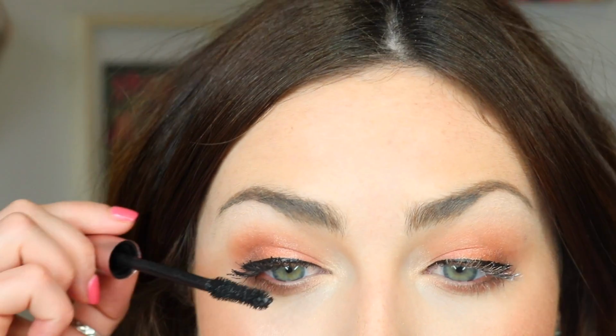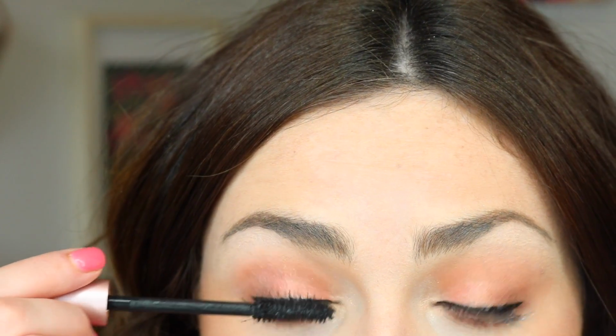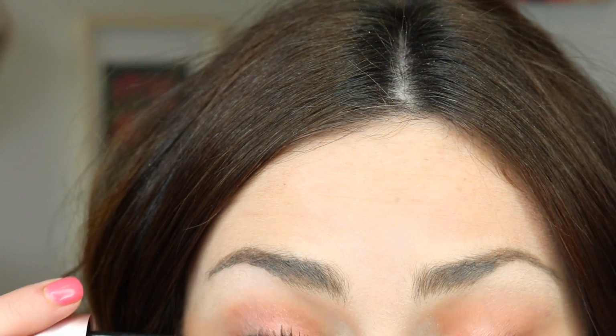Oh my god, that looks weird. Not that you need your mascara to smell nice, but the things they come out with these days, you know? Okay, so I think, is that dry? I'm assuming you really want to let this dry before you go in with your black mascara, because if you don't, you're just going to be mixing the white with the black and probably not having a cute outcome. I'm just starting off by applying my mascara over top of the primer. This is just the regular Lash Paradise mascara.